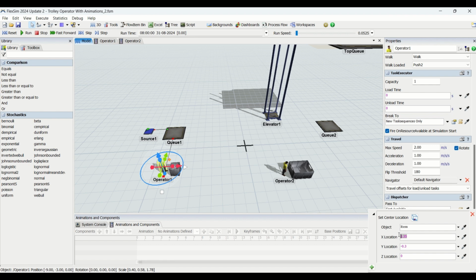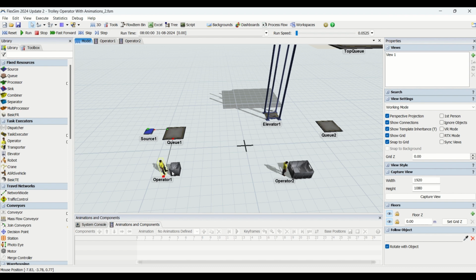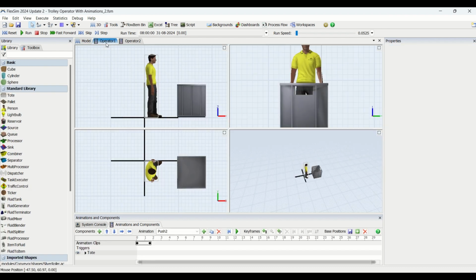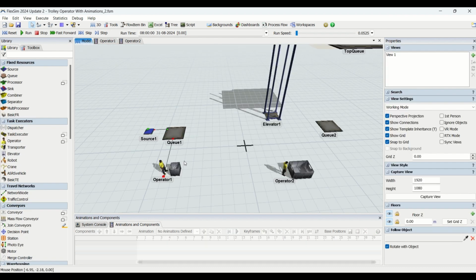If you see here, the X location is set to 1.35, the Y location is set to minus 0.3, and this is 0. You need to adjust this based on your trolley location in the animation, your trolley height, width and length. You need to check this with trial and error.